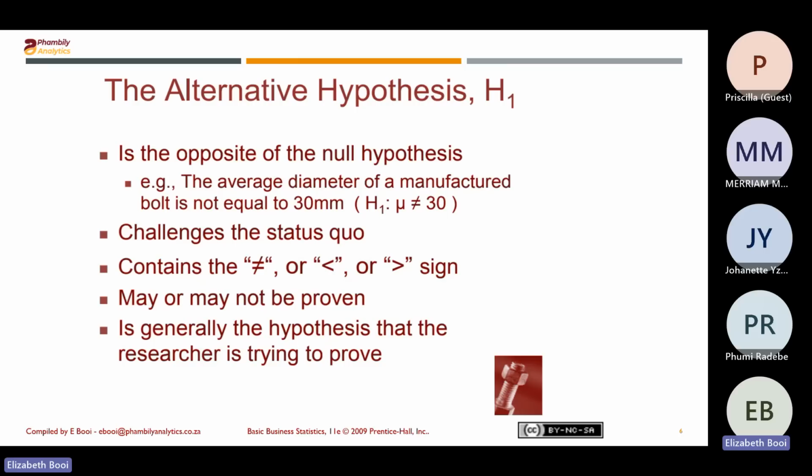They will help you to find how your region of rejection will look like, whether it is on the left or on the right, or it's both. And it will also help you to find the critical values, because when you go find those critical values, you need to know whether you're going to divide your level of significance by 2 or you're going to use just that. And we're going to learn about those things just now.